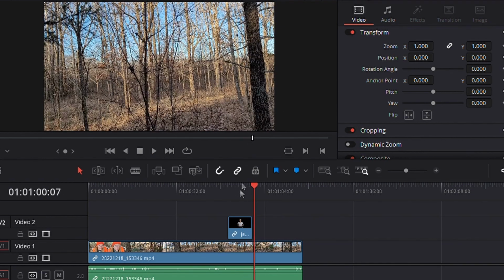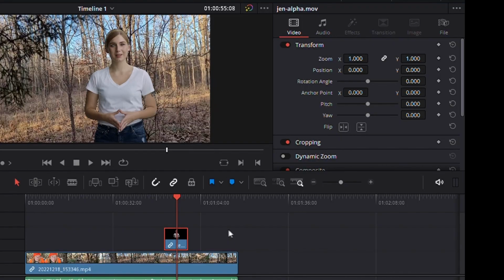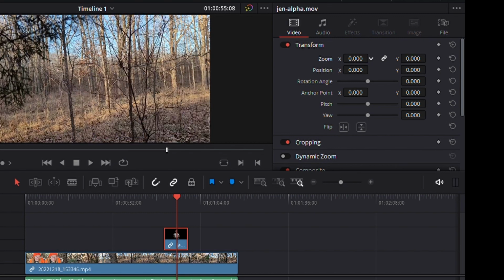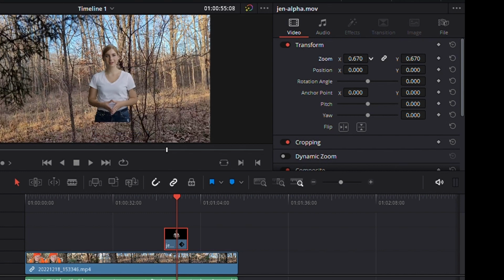So that looks good, but the whole reason for doing this is so that we can change her size. If we don't save an independent alpha file and we just did her in the timeline, if we zoom in and zoom out, it will zoom in and zoom out the background and make it bigger. You cannot put a separate window. It won't let me do it, or I've never figured out a way to do it. So that's why I have to save the alpha channel independently to save the transparent background. I hope that makes sense.